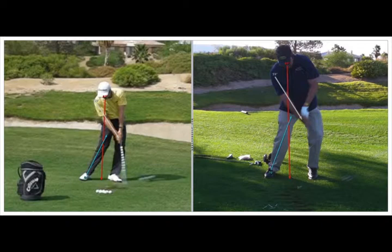Going forward, I do want to focus on the next part of adjusting your swing, and that's going to be the left side. As we look at the left arm of Grant, he has a fully extended left arm, and you have a bent elbow and cupped wrist. And that's the next area of your swing I want to start working on.